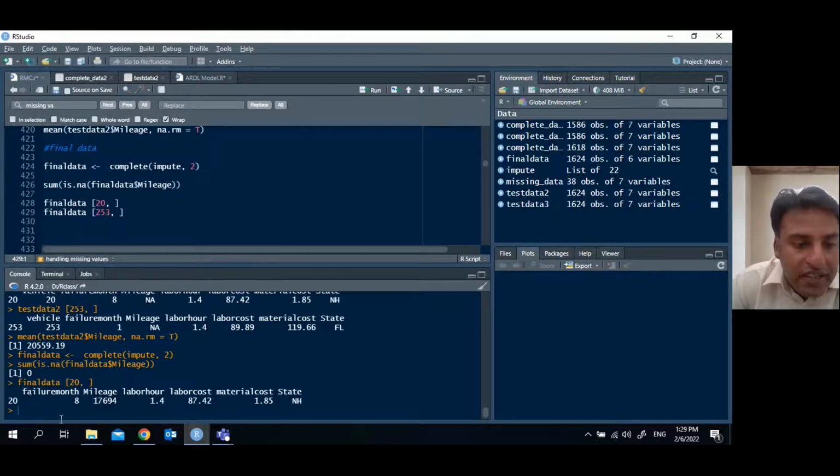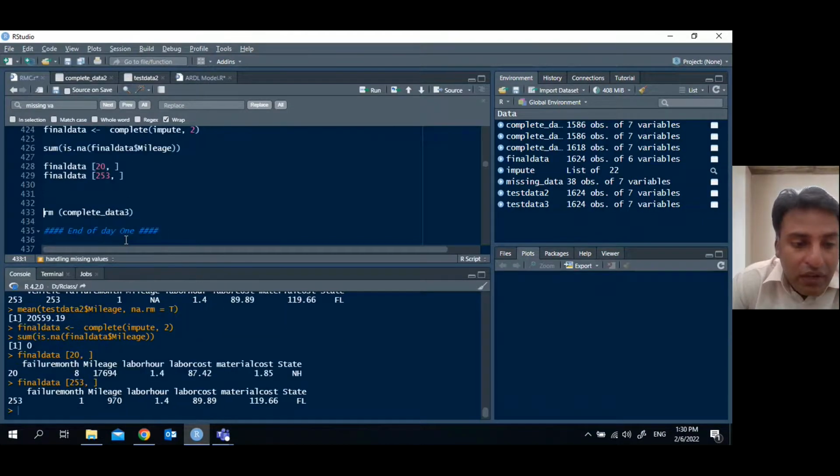Row number 20 says failure month 8, car number 20, and mileage it has replaced with 17,694. It makes sense, yeah? In 8 months, usually people drive this much. But what about 253? Here we go. For 253, failure month is 1 and mileage is 970.